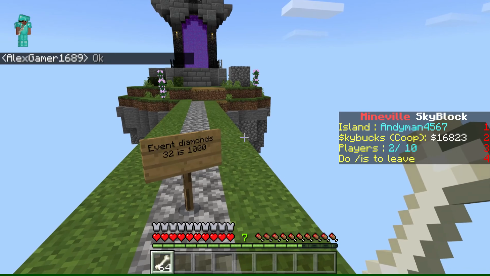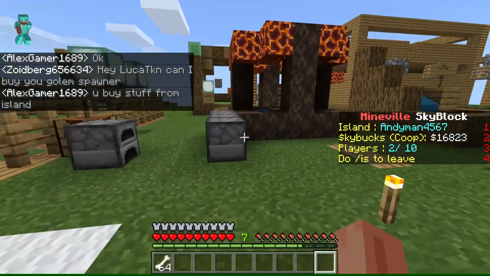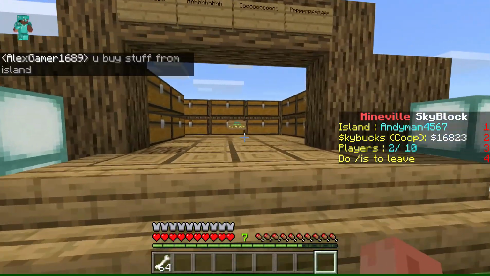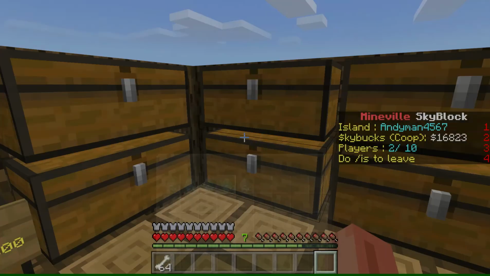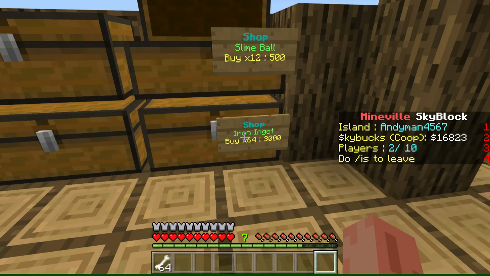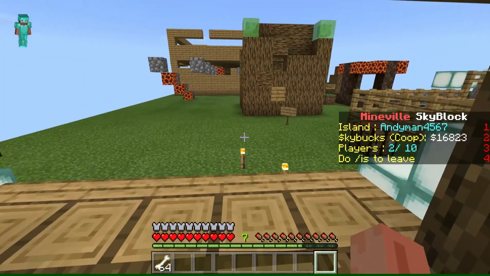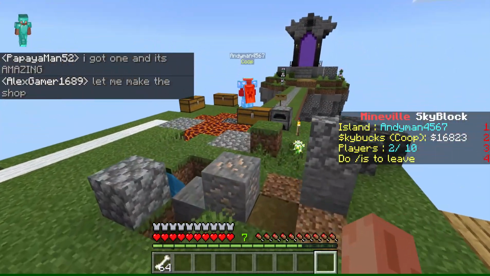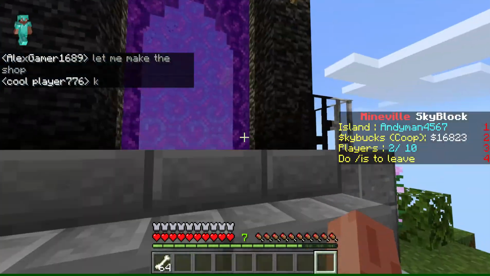Oh, Andy. Andy's coming! Event diamonds, 32 diamonds is $1,000,000. Okay. Shop this way. Whoa, I am running fast. 30 diamonds is $30,000. 12 slime balls is 500. Oh my gosh, this guy's out of his mind. Bruh. Is this a guy like on... I can't say that because I'm a PG streamer.